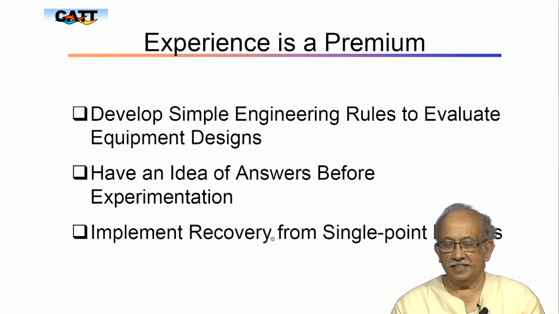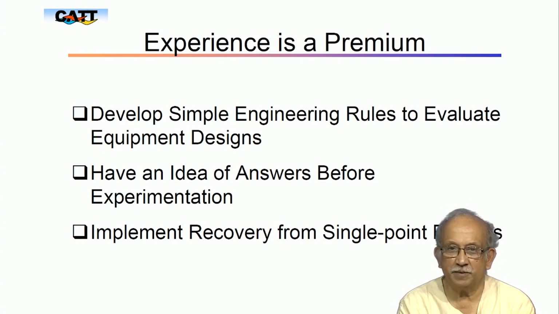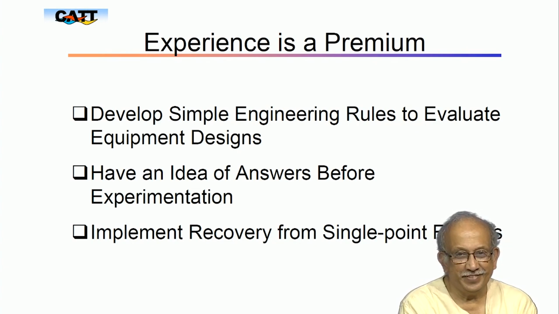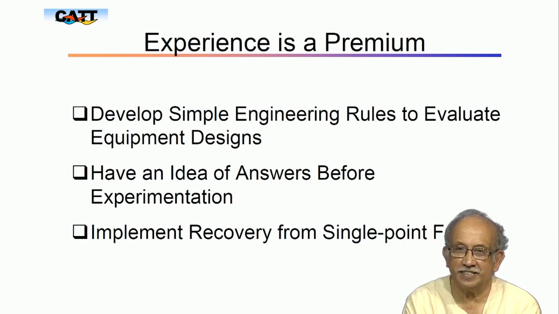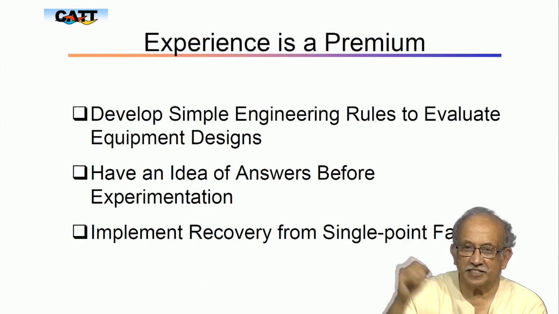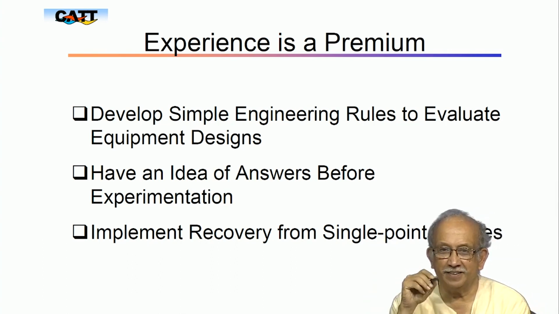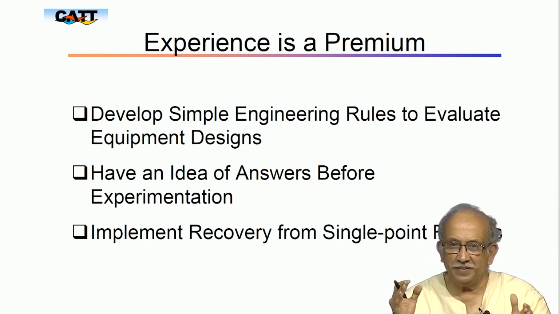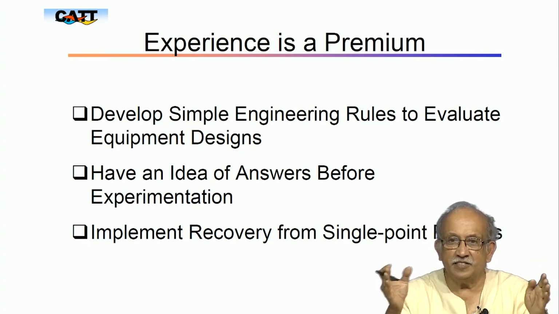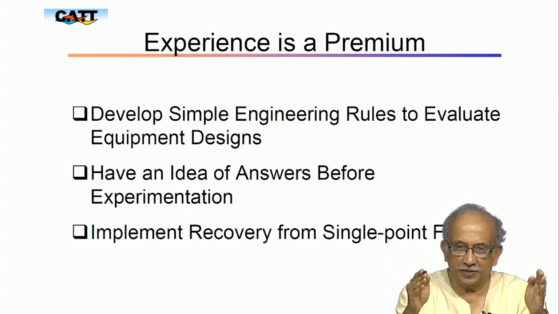You have seen this? Experience is at a premium. If you make something general, it is only valid to that particular experience. You cannot generalize across this. So, there is no way of extrapolating, maybe a little bit of interpolating can be done. So, develop engineering rules to evaluate equipment design. Engineering rules could be total cross section, total volume, total heat generated, and typically the range in which you have to adjust your cooling technique.